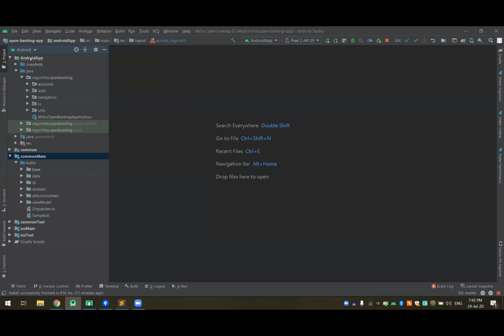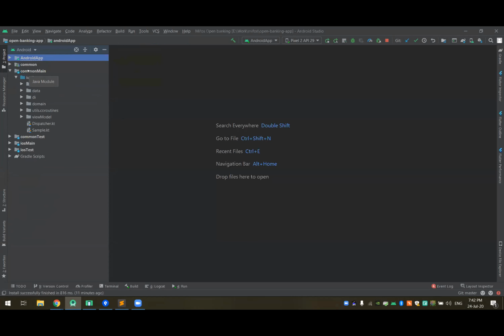Talking about the architecture of the code, we are using Kotlin Native to develop a cross-platform app so that we can share the business logic and backend code with all the platforms. We don't have to rewrite it and only handle the UI on specific platforms. The common main module is shared by all the platforms.